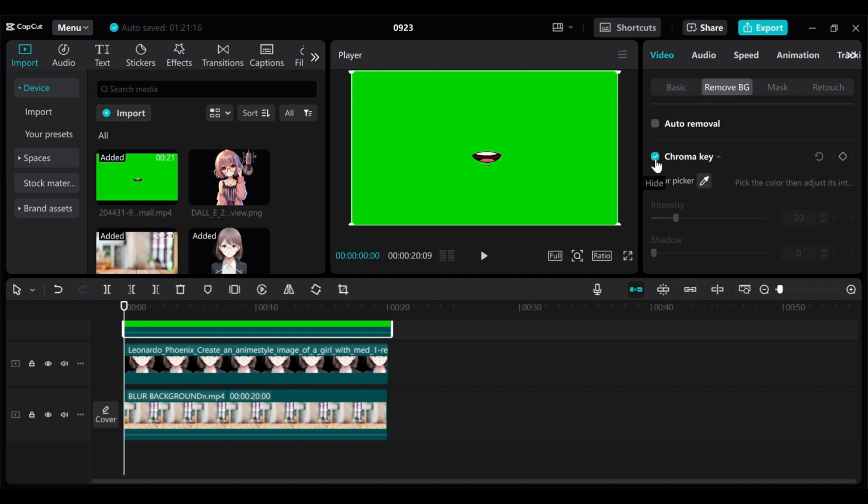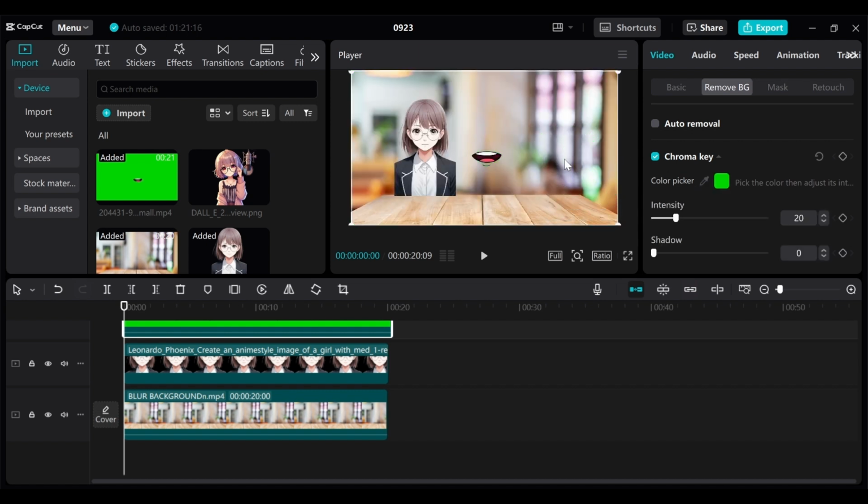Turn on the chroma key and select the color picker and drag to select the color. Reduce its size and adjust it according to the mouth of the girl. And here you go. In this way you can create a talking character of any type.